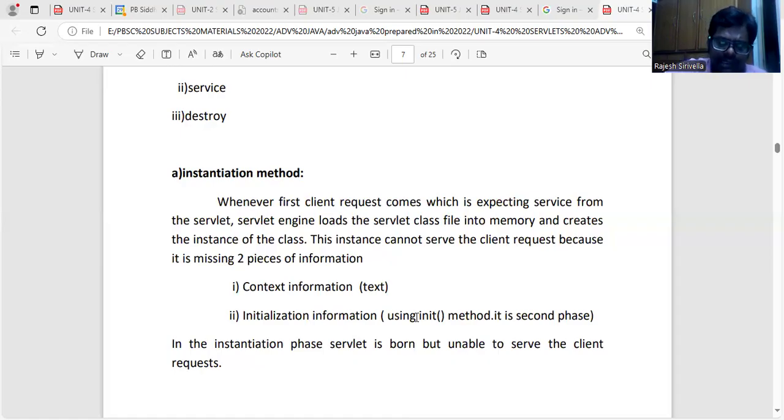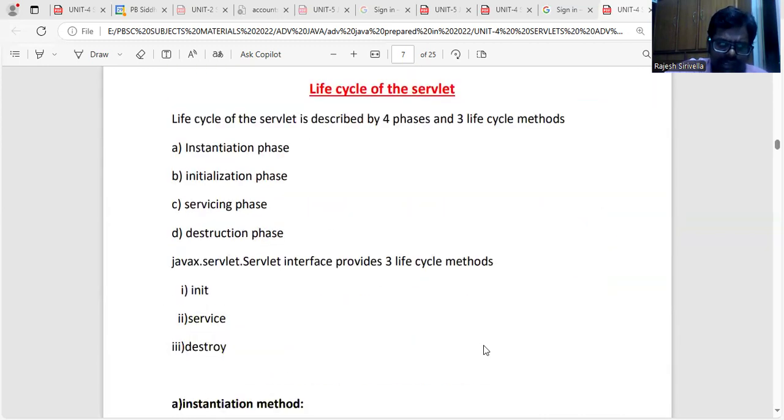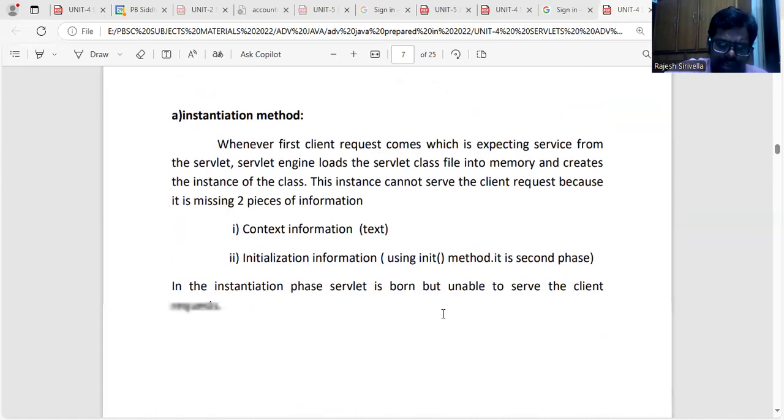This method is used in the initialization phase. We are addressing the first phase, namely the instantiation phase. We can say in this phase that the Servlet is just born and it is unable to serve the client request.